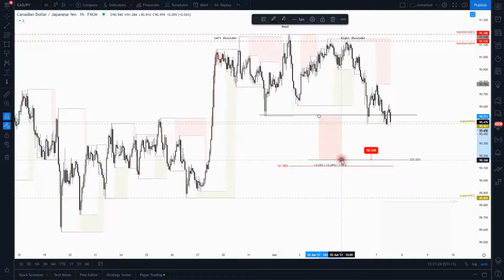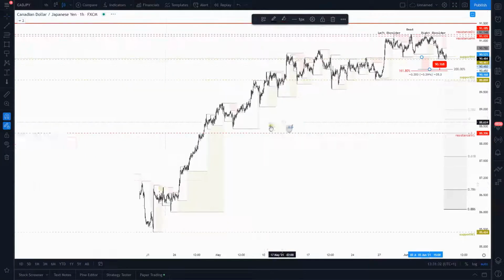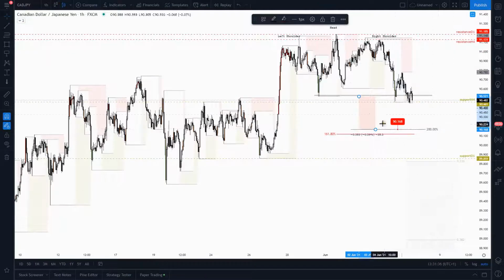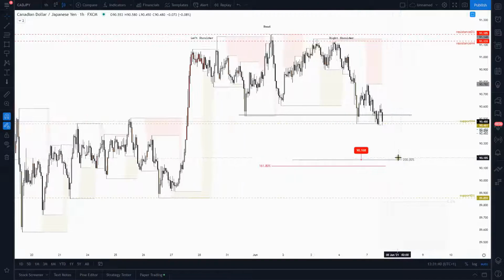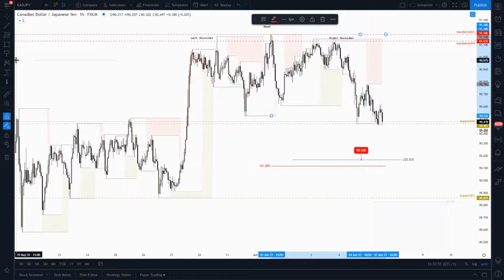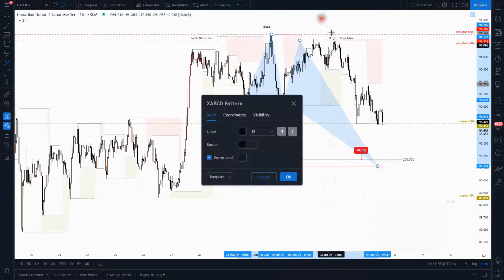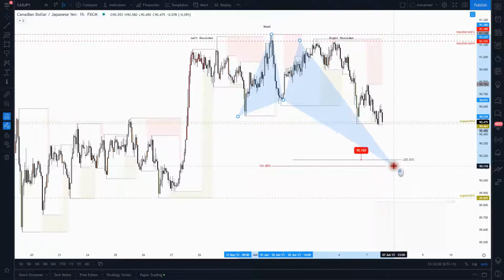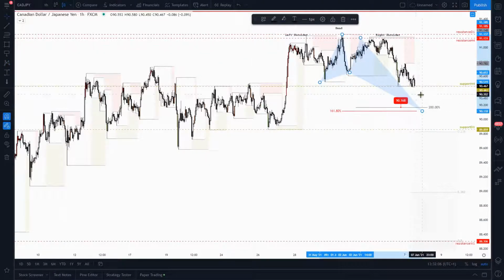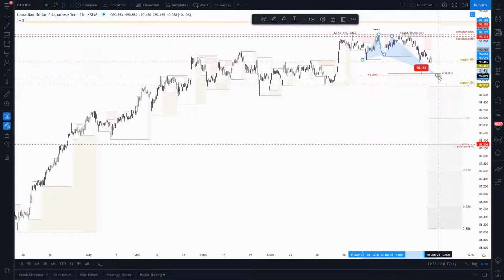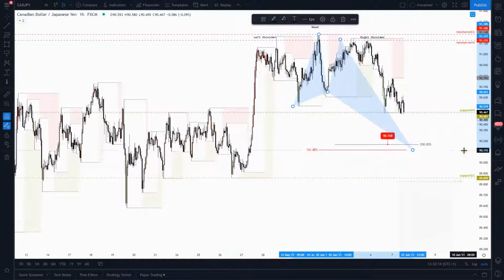It's 35 points below the next. So I believe the market may find some support right below. It may act as a reversal after this bullish momentum, and it can offer a deeper retracement or a deeper pullback. But my default target points to the 200% Fibonacci extension at 90.16, which will converge with this golden Fibonacci extension level, and that is a deep crab pattern completion point. So that being said, instead of searching for a short at this point, some of you may be interested in searching for more upside, and if that is the case, I believe this should be a zone of interest for some of you.